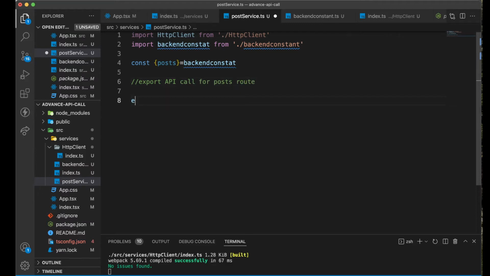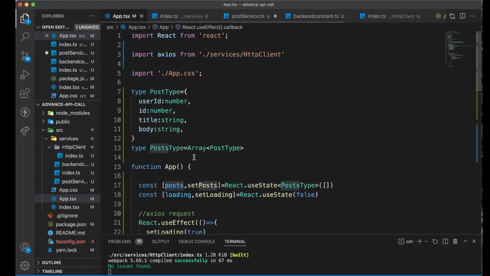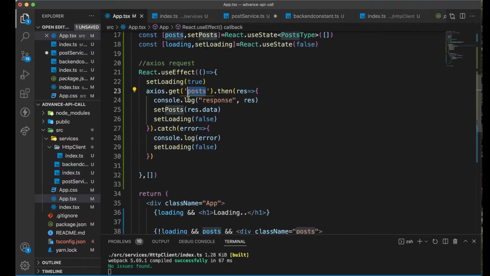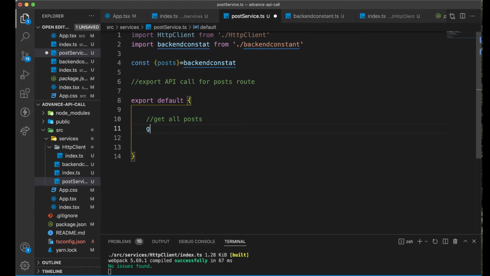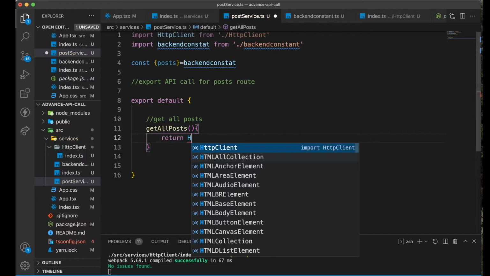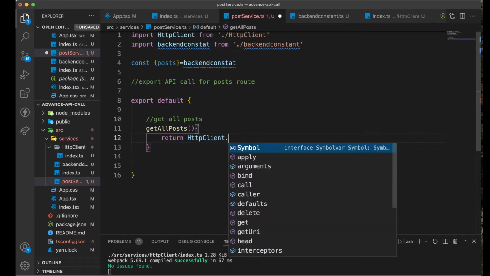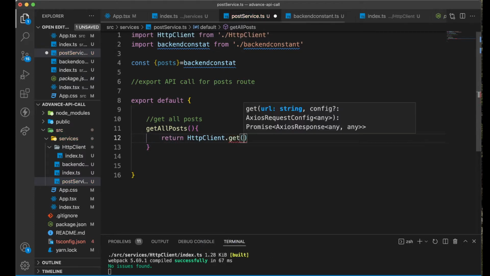Again, this is just going to be a simple object method. So now this is the interesting part. Let's say the first thing is get all posts. That's what we did here, right? So we can do the same thing. Let's say get all posts, or you can even just write get all, and we don't need to have any argument. And what we can do here is return, and then we can use HTTP client, and from there you can use get, and then we can just use post.